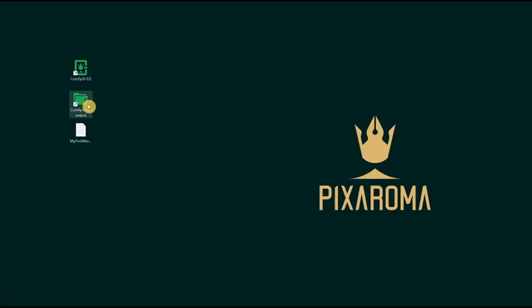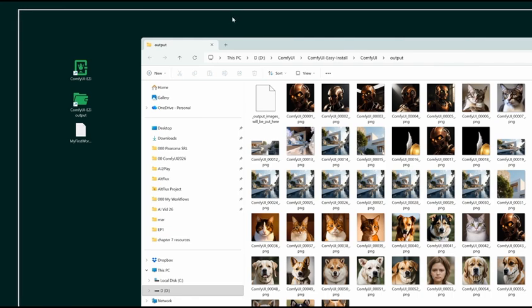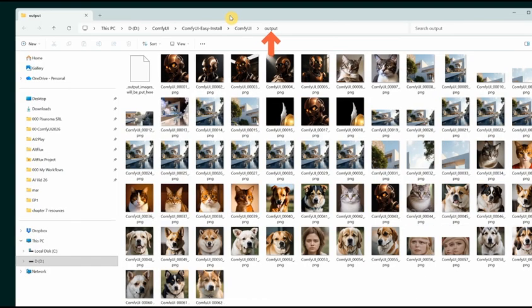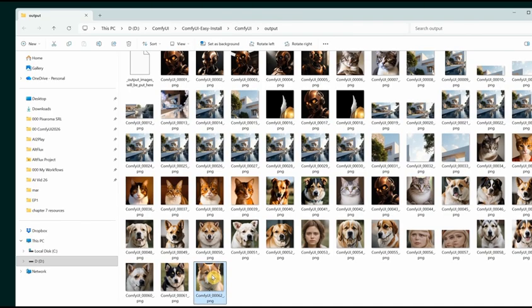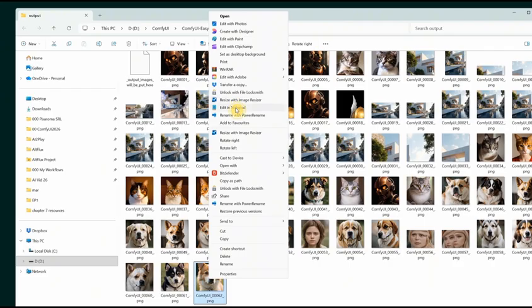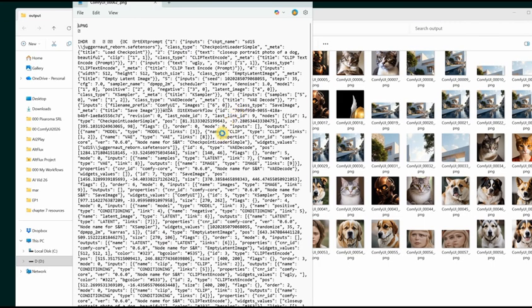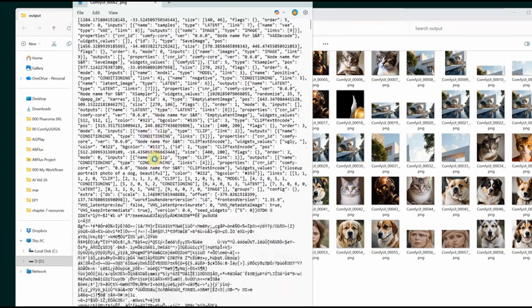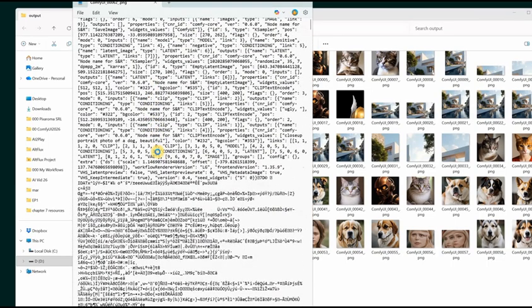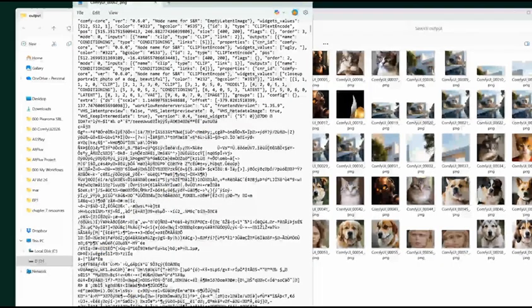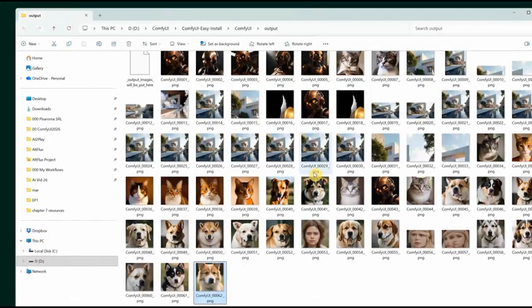If we go to the desktop and open the shortcut for the output folder, or if we go directly to the output folder, you can see all the images generated so far with Comfy UI. The last one is this dog. You probably did not think about this yet, but if you open an image generated with Comfy UI in Notepad, you can actually see some code at the beginning. Just like with workflows, this happens because Comfy UI attaches the workflow to the image when it saves it. After that, there is the image data, which we cannot really read. This means that every image has the full workflow embedded in it, including all the settings and prompts.